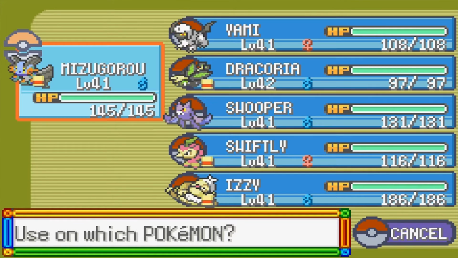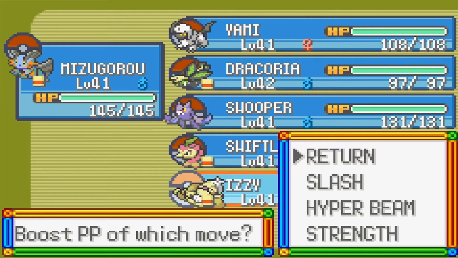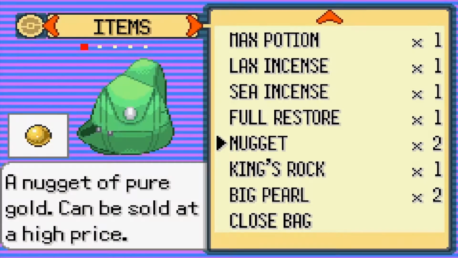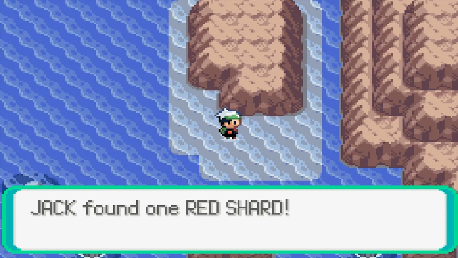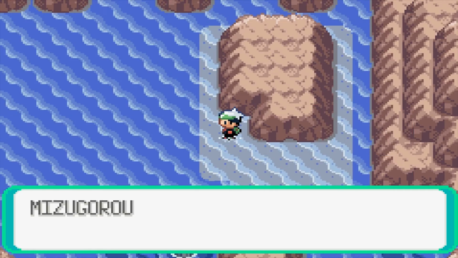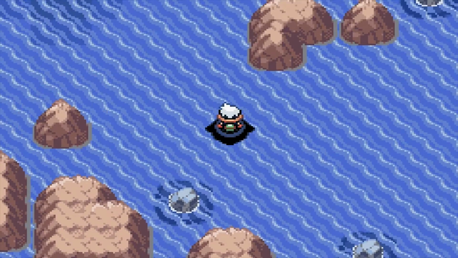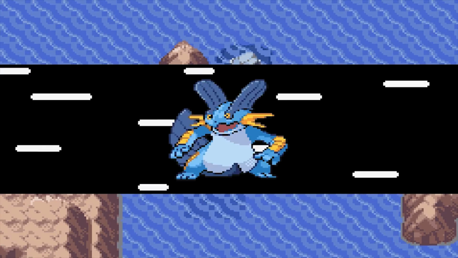We'll use a PP Max here, and you know what, we'll use it on Izzy's Hyper Beam, why not? So here we have a red shard. A red shard can be turned in at the Shard Maniac for a Firestone. A blue shard can be turned in for a Waterstone, and a green shard can be turned in for a Leaf Stone. So those are all the different combinations right there.